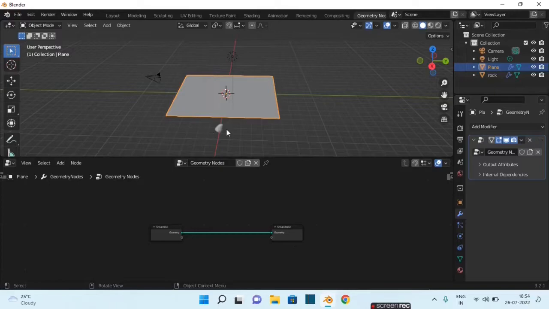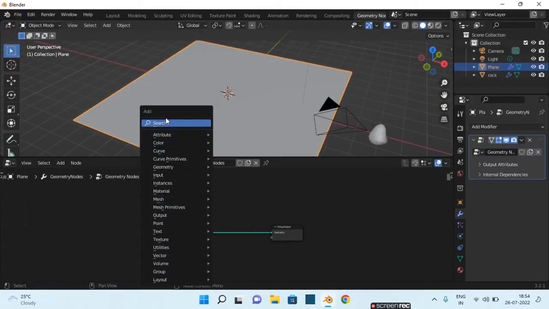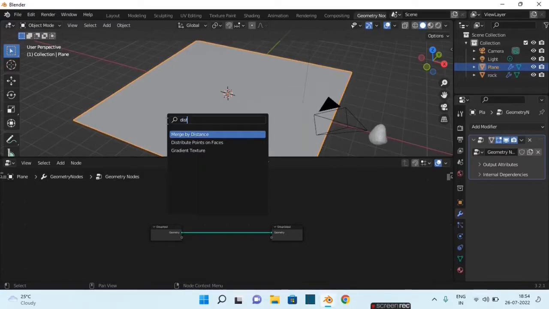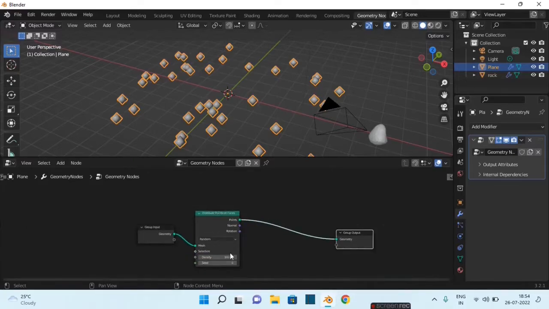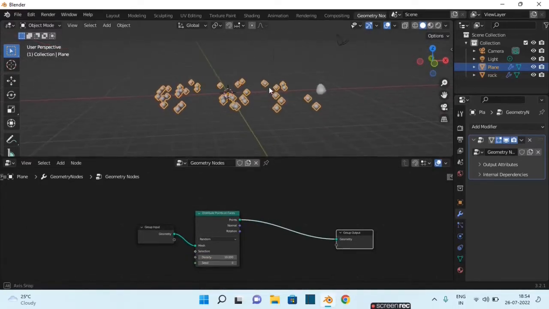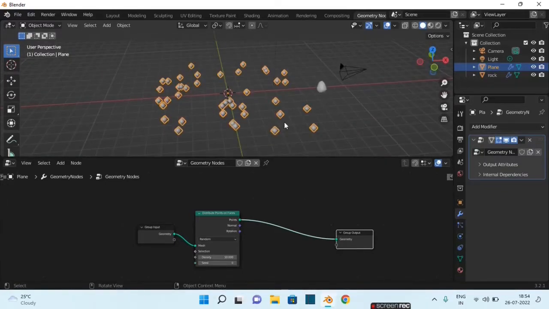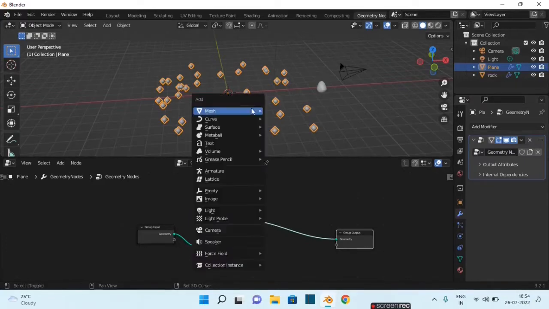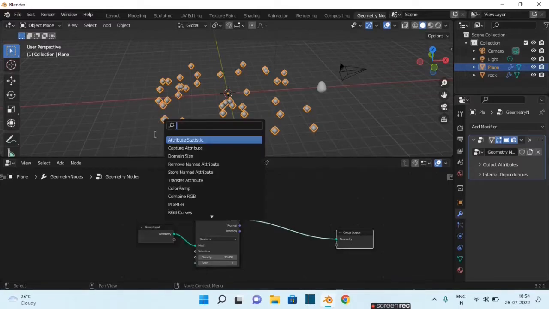So now let's see how we can scatter this thing. First off, I'm going to add a Distribute Points on Faces node. There you go. Kind of a big name. Now, as you can see, there are some points, but we can't see the plane. If we want to see the plane, we should add a Join Geometry node.